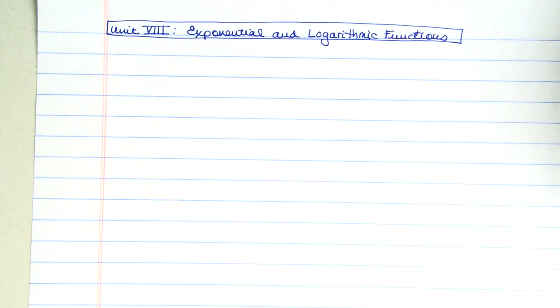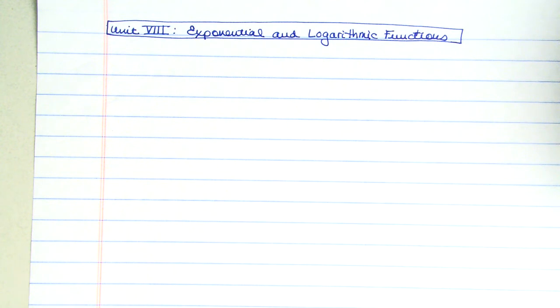So, we are starting a new unit today, Unit 8, Exponential and Logarithmic Functions. And before we get into this, by now you know how to find derivatives and integrals, both antiderivatives and definite integrals, of polynomials, of radical functions, of certain types of rational functions, of trig functions, well, most trig functions. But what we're going to do throughout this unit and the next unit is expand what you already know to deal with some other types of functions.